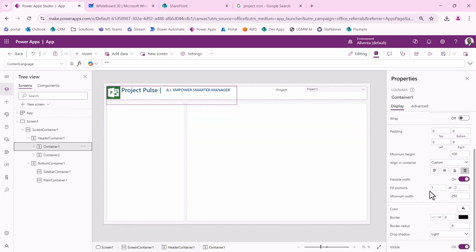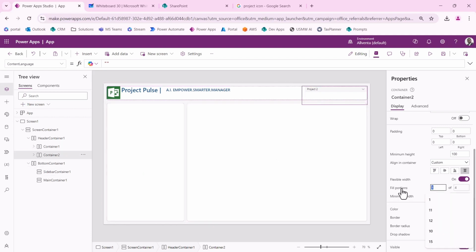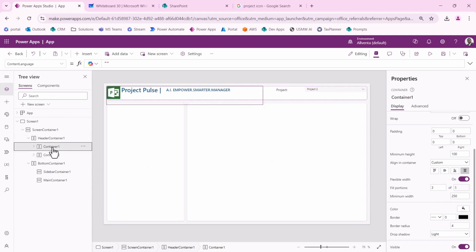So to do that, I'm just going to type in the number 3 here, and because I didn't specify this one yet, it thinks I'm doing a 4-column grid versus a 5-column grid. So to adjust that, when I go to container 2, I'm going to put in the difference. I'm going to put in the 2, and then it realizes I actually want a 5-column grid. This takes a little getting used to because you want to come in here and put in the total grid count you want, but you have to be strategic and only put it in.